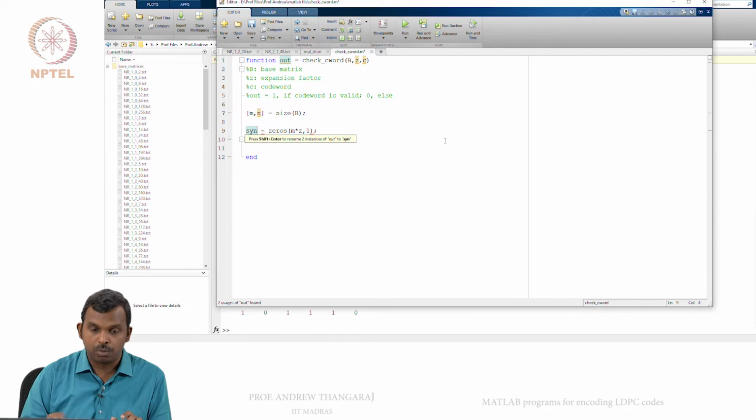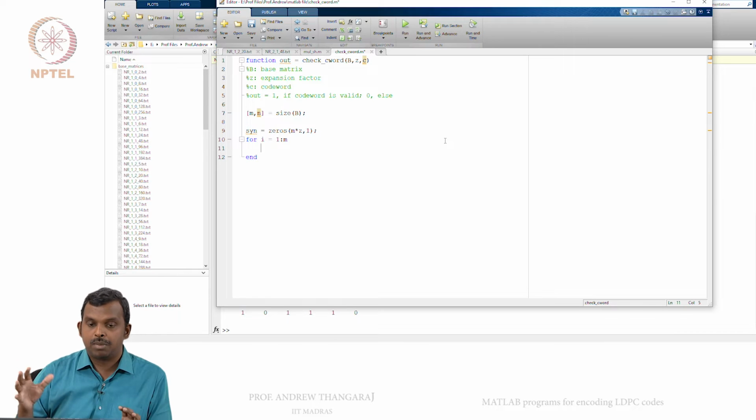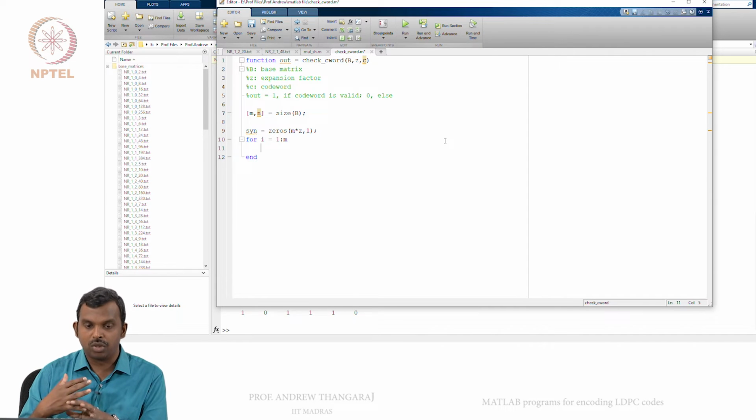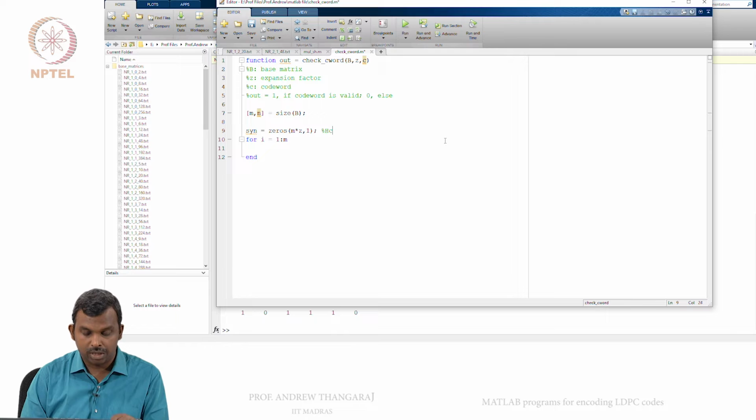So this is the syndrome. Okay, so syndrome is h times the code word, or the received word, to see if it's valid or not. If the syndrome is all 0, then the code word is valid. So this is h times C transpose. Okay. So what do I do here? So it's all initially 0.